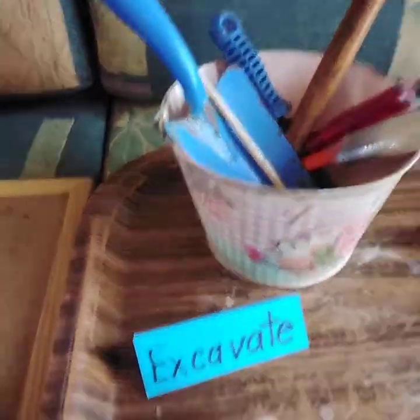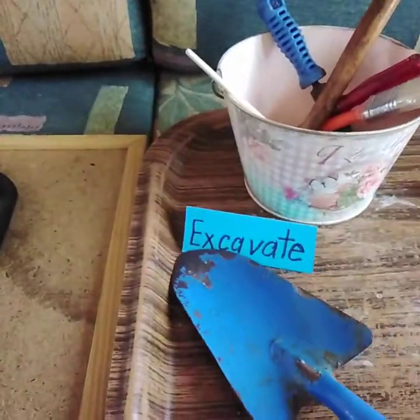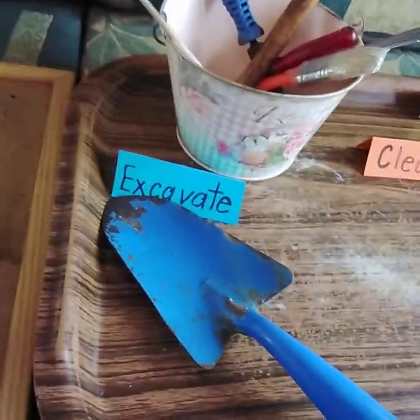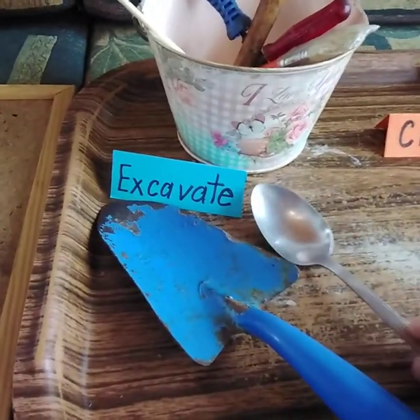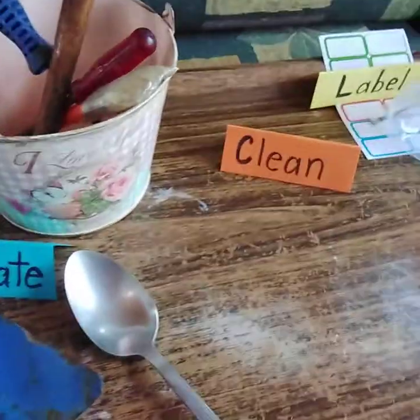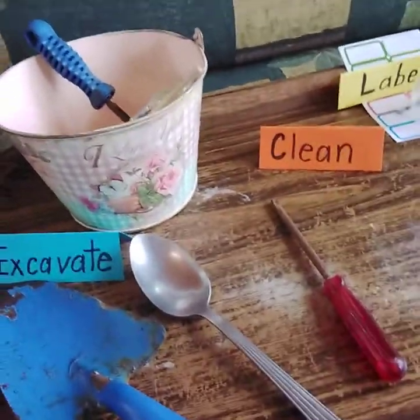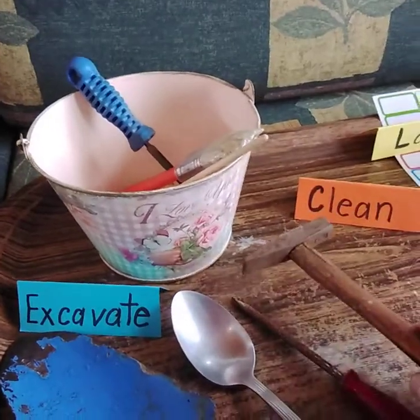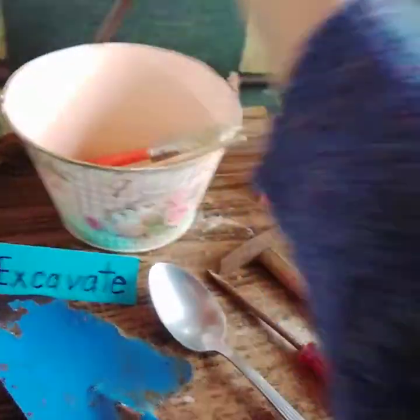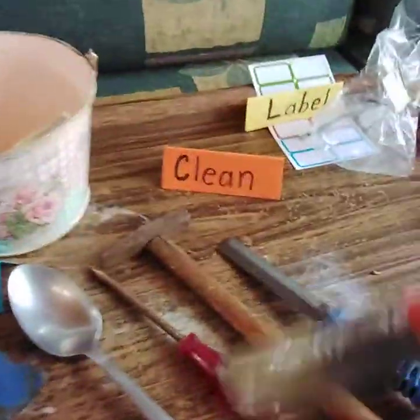Because when you're out looking, it can be almost anywhere that you find something interesting to dig up. First we have to do the heavy work — we have to excavate. To excavate, we need big shovels to dig the top layers of mud, sand, gravel, and lava away. Later we might use smaller shovels, even spoons, so we don't break anything. Then it's time to clean them up — we might use a hammer and a chisel to chip away all the dirt around the edges, and sometimes bigger picks.